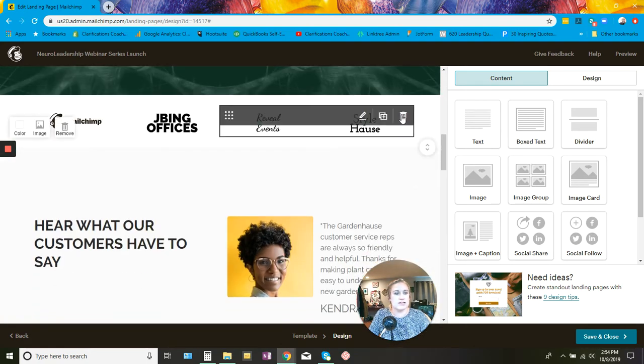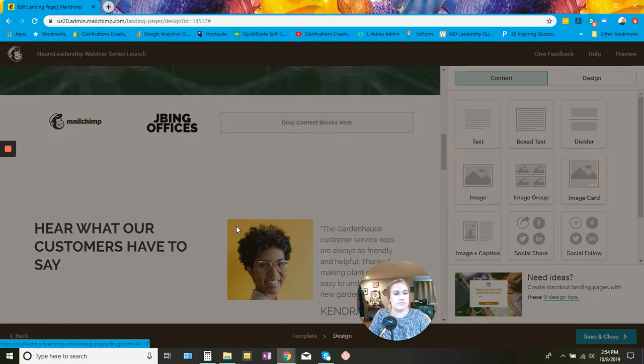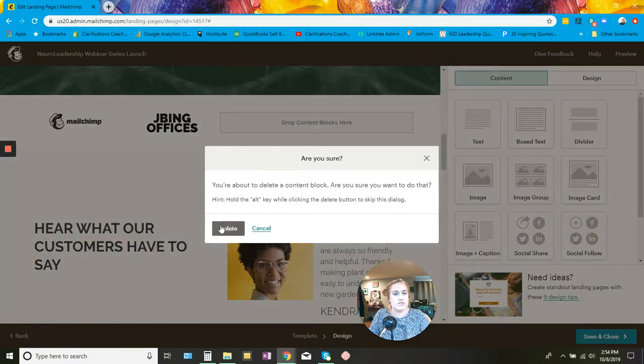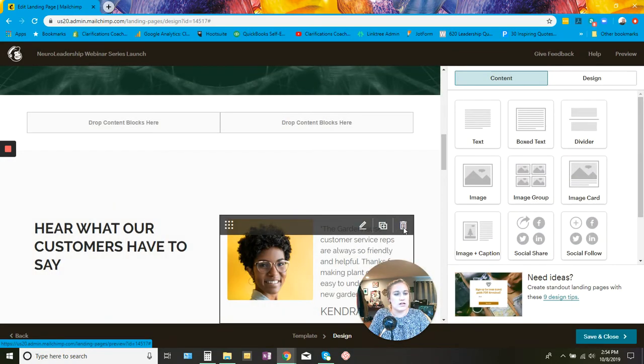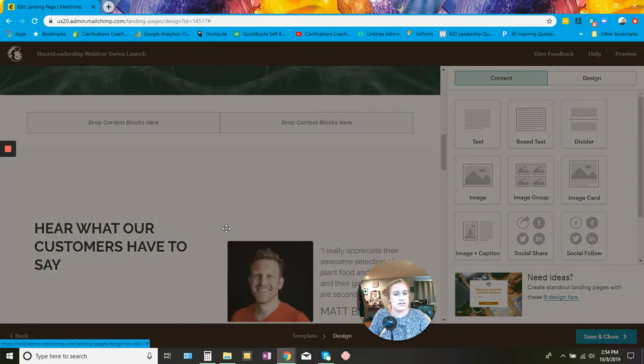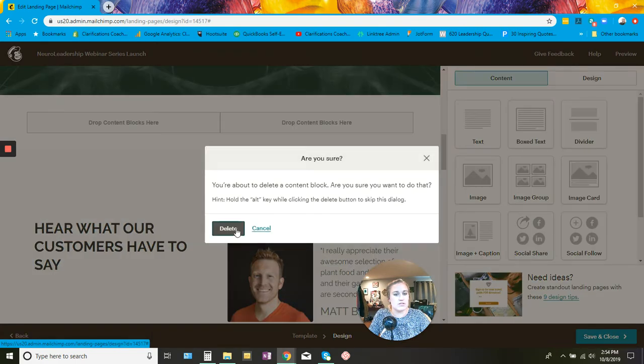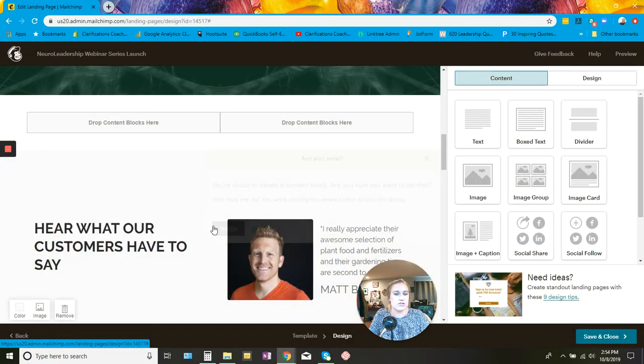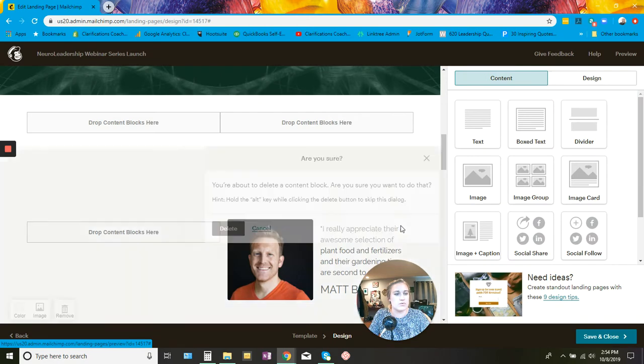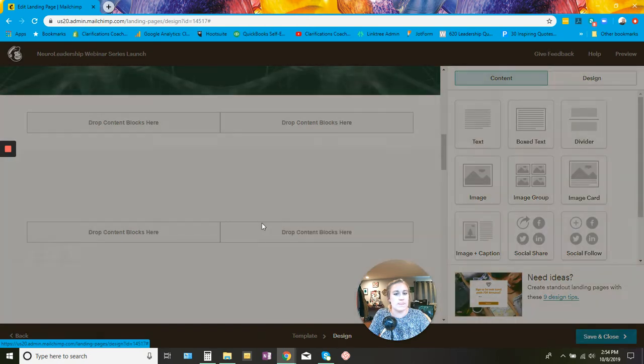And then I'm going to delete these little boxes. These are just logos if you want them. I don't need anything there, so I'm just going to delete them. I'm not going to need anything of these either, so I'm just going to delete them. And you see these little trash cans when you hover over them, and that's when you're just deleting the blocks.